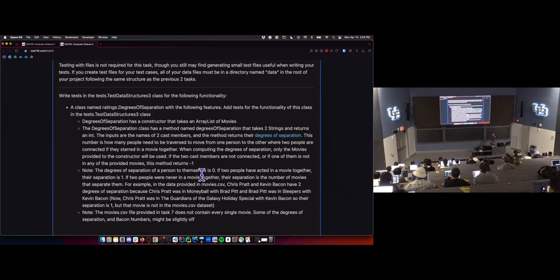But just worth noting that movies.csv is very trimmed down. I've removed a lot of movies from that just to keep the data manageable. I've also removed a lot of actors from it. I think if somebody appeared in that file less than 5 times, which is what I settled on, I just completely removed them from everything that they were in, just to get the number of bytes down in that file.